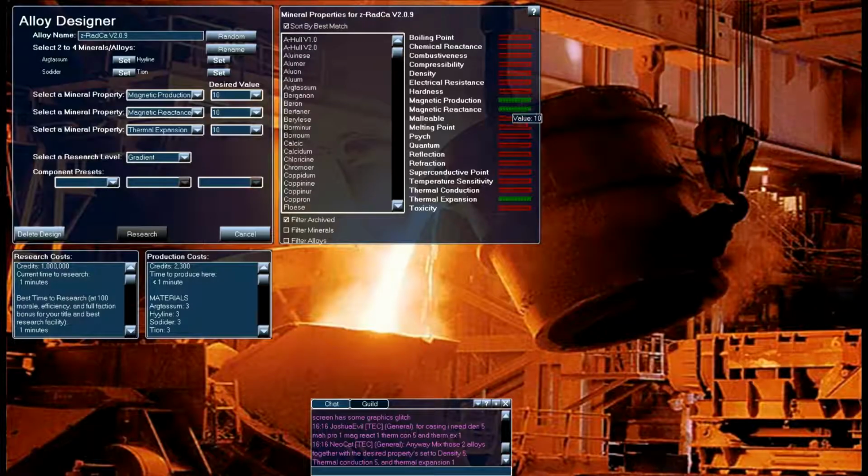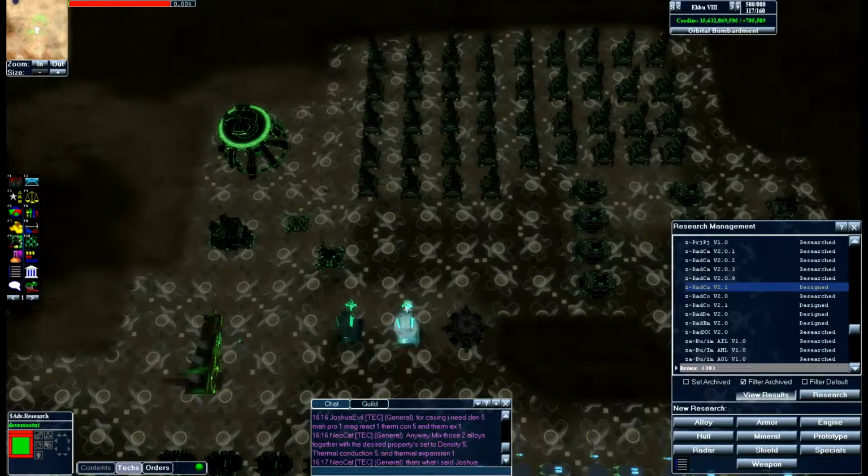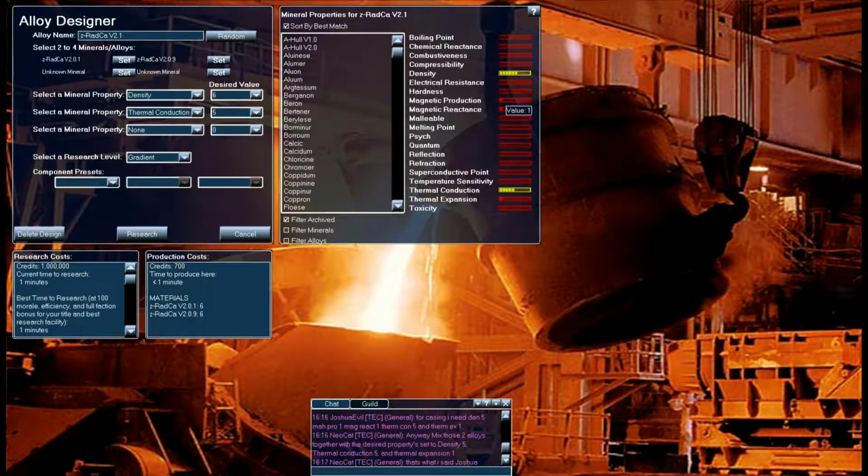Notice these three are the properties I only wanted one property of, but when you design, it always lowers your properties. So I boosted this all the way up to 10 on all three of those properties that I only wanted one of. I went ahead and combined those two alloys, and they ended up giving me just 1. Now, say that you get to a position where you need more than 1, and you're already boosted up to 10. One thing you could do is, if there's one that needs more property than another, in your first alloy, since we left one of them blank, you can add and give it 20, and that'll end up making it have a little bit more.